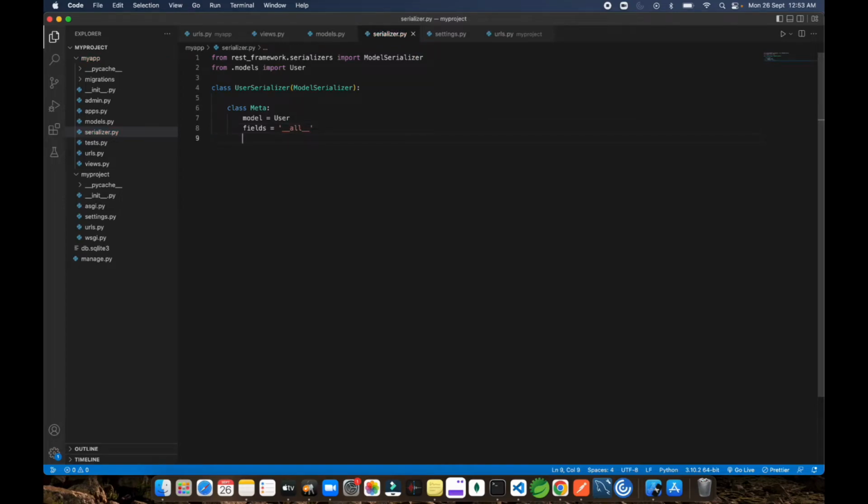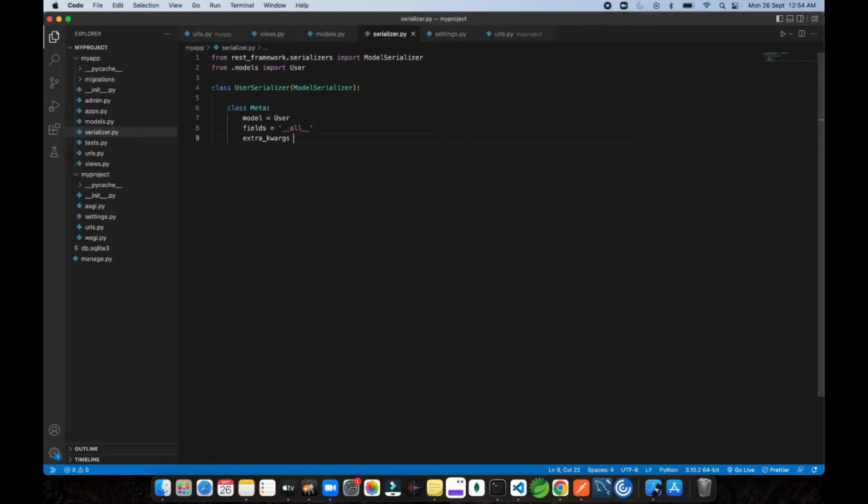And also there's one more thing, we need to avoid some keys inside our database, so that's how the extra_kwargs work. I hope you guys know about this one, because if you read Python, you know that in functions we can pass some arguments and keyword arguments. So inside that we are just going to pass the kwargs. This is the way to define. Inside that you can pass multiple objects, like this, and you need to define which key and what accessibility is going to be for that. So I'm just going to do this one.